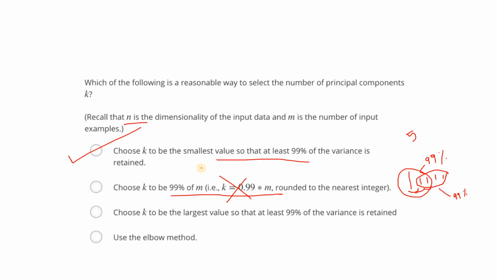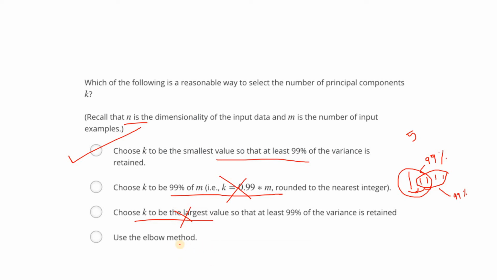So, K should be small. Okay, suppose by selecting 2 or 3 principal components from the left side, we are getting this 99% variance. Then we should choose that one. It should not be like that. We need to make the reduced space as low dimension as possible, right? So obviously this option will also go wrong. No doubt the correct answer is option A as a result.